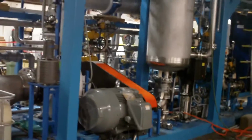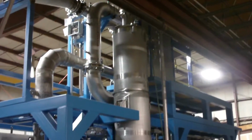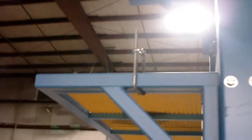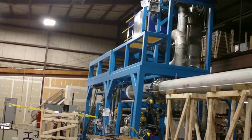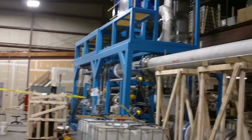Let's just take an overview look at it. You can see the 2,000 gallon per hour unit is quite big. You see here, these are some of the platforms that I was talking about. These will have railings and ladders to them when it's actually installed at the customer site. If you've noticed, we build these units in a modular fashion, so we can build them here, test them here, and then disassemble them into components and ship them to the customer's location and put it together. It makes it a lot easier on the customer site to assemble.